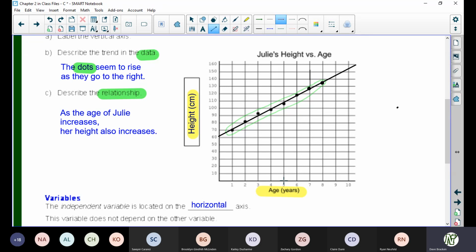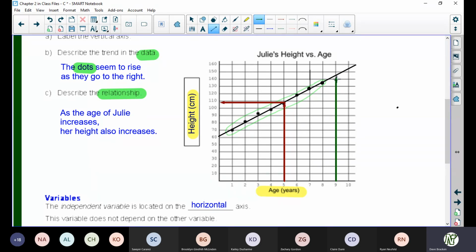We go all the way up until we hit not the point, but the line. I hit the line right there. And as soon as you hit your line, you are now moving across. If you had to make an estimation, do you know for sure? Absolutely not. But if you had to make a guess, what would that number be? I would say 108, 109, somewhere in there for me. When you did this on your graph, depending on how your line of best fit looks, you may have 110, 111, or maybe 105, depending on how your line looks. Mine's about 108.